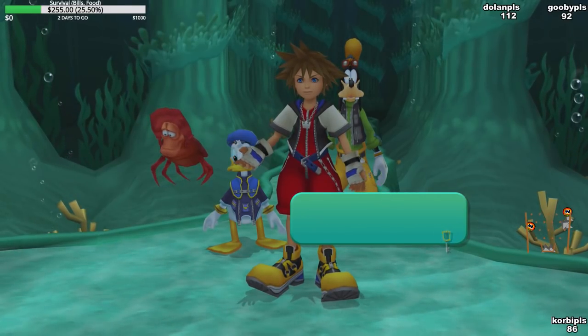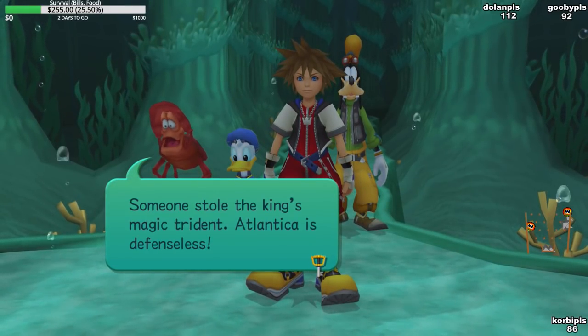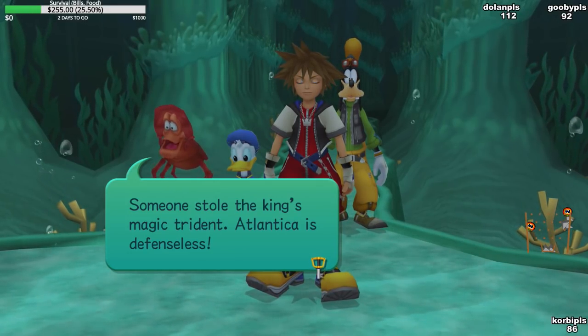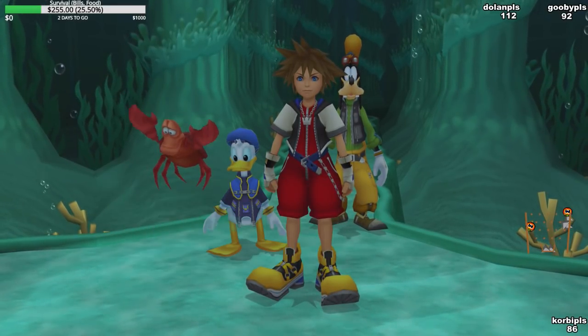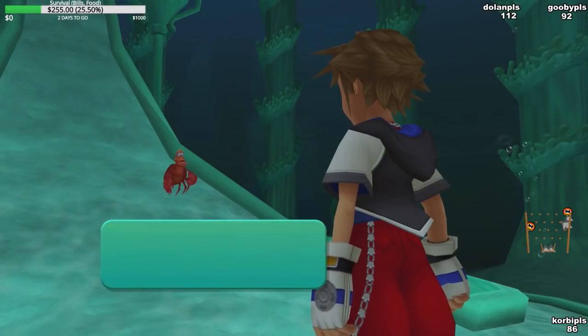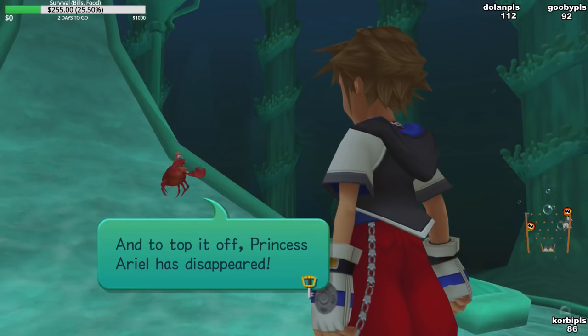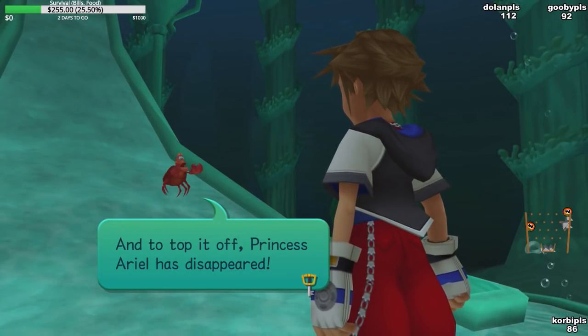Oh, woe is me. Is something wrong? Someone stole the king's magic trident. Atlantica is defenseless. And to top it off, Princess Ariel has disappeared.